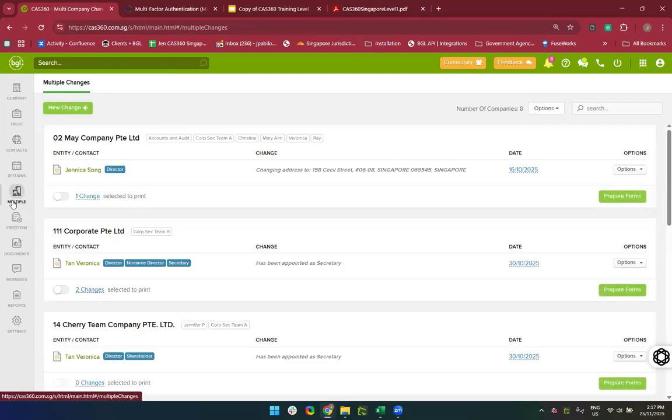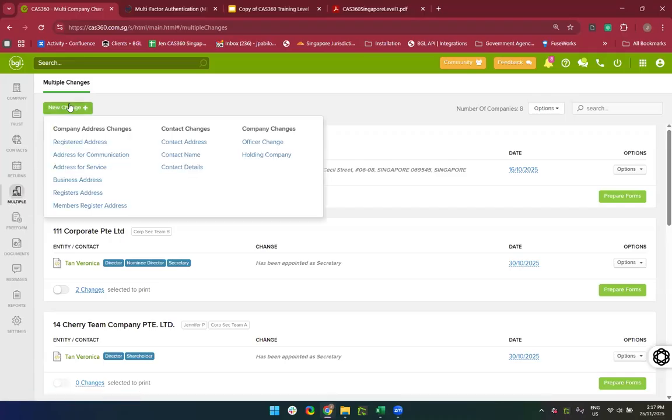The next tool will be your multiples. The multiple feature allows you to process documents for multi-company changes, for example if you have a registered address change, contact address change, or even officers change. If, for example, you have a particular person who holds office in multiple companies across your list of companies, you can do a bulk change.